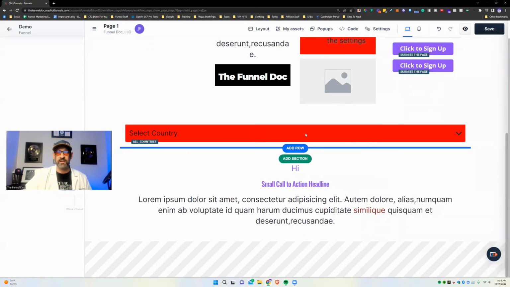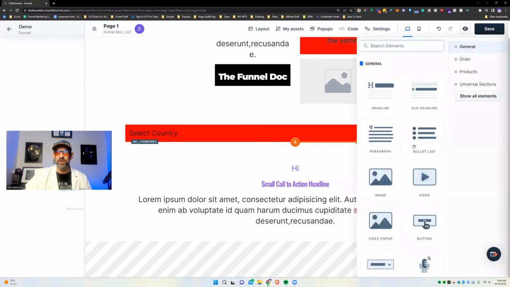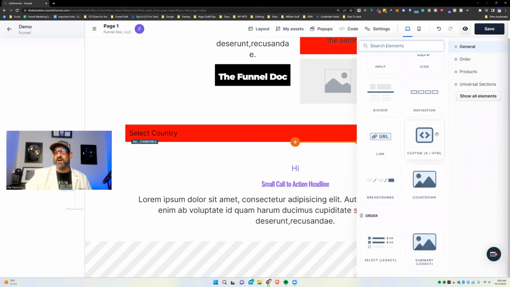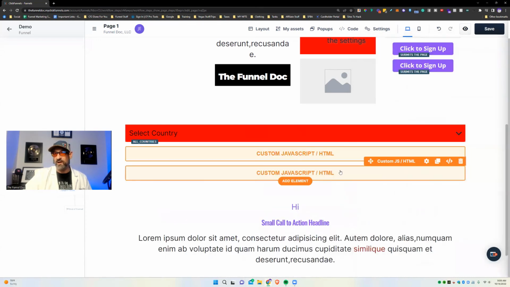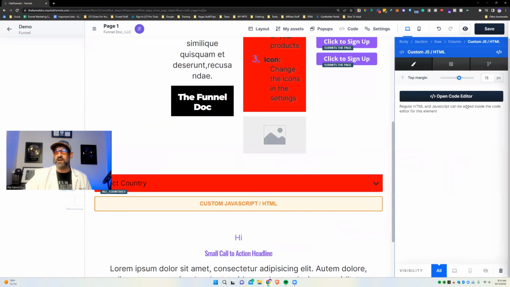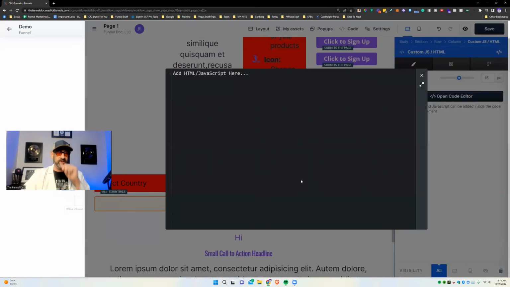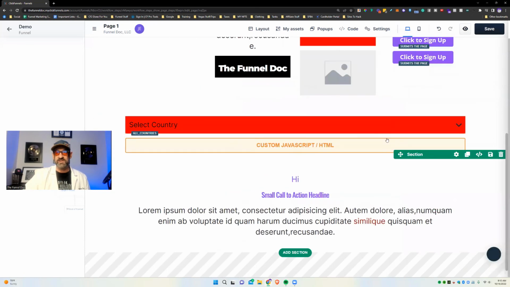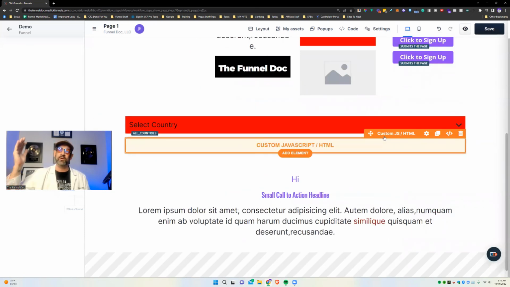The next thing we'll be looking at, let's go up here so we can see a little bit more, is custom HTML or JavaScript. Super easy. You'll see this bar here. They won't see the bar in the actual funnel. What you do is click on it, and then you open the code, and then you put the HTML or the code in here. Close that guy up, and when you save it, then the HTML or JavaScript will display, or whatever it's supposed to do will happen on that page.